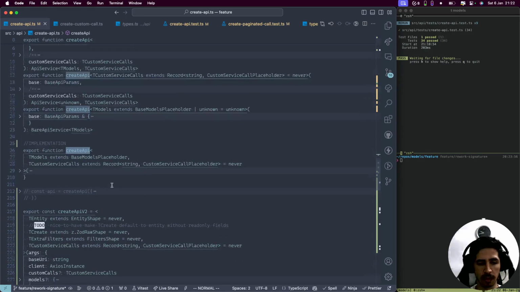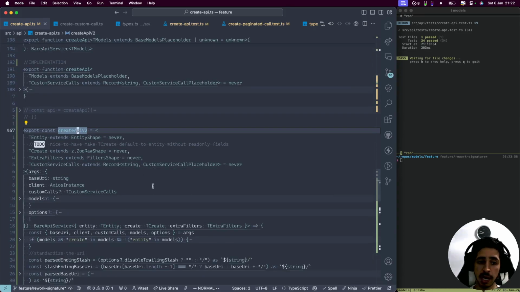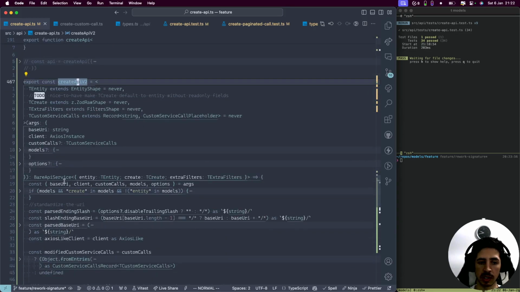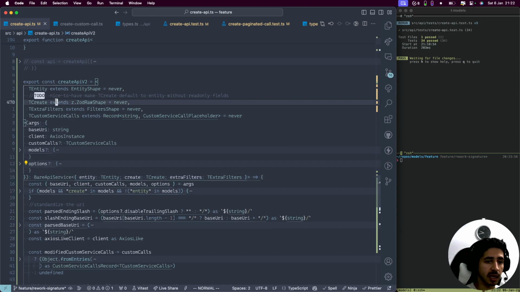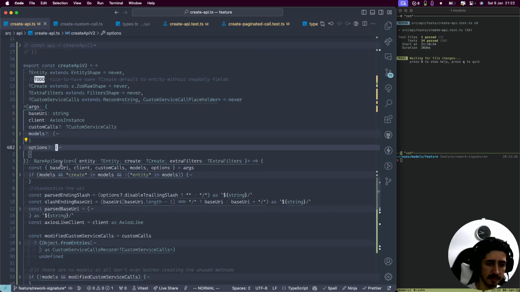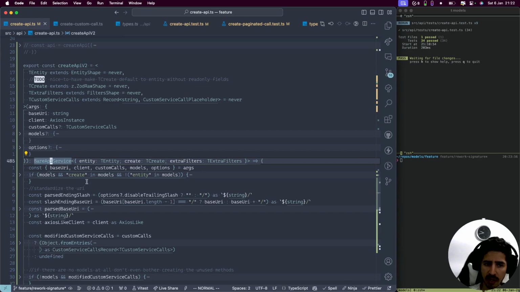Whereas if you had this, we might just come to this single place and make the required changes, most likely either on parameters, because maybe we want to add a parameter, or just in the bare API service because we may want to change the return type of this.